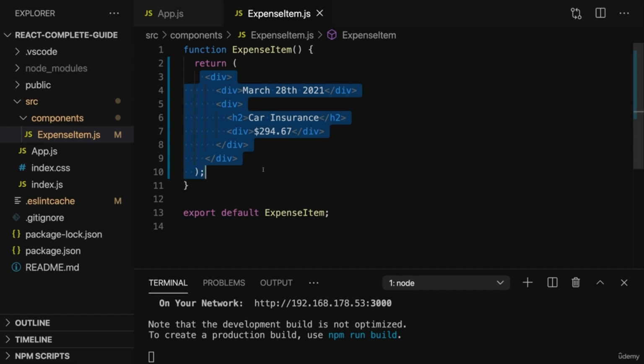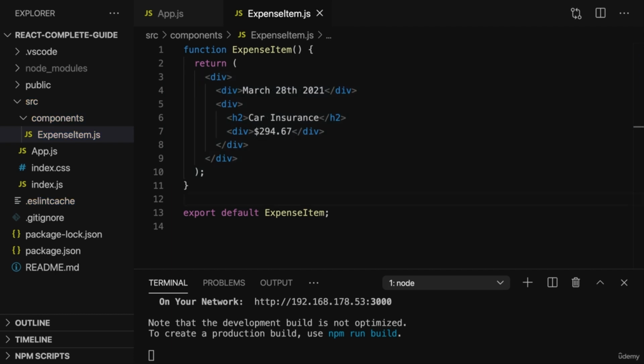Nonetheless, of course, our applications also should look nice. They should not just have some HTML code which is ugly. So let's now have a look at how we can add some basic styling here. Now, regarding the styling of our components, we still use CSS. But there is nothing too React specific when it comes to that CSS code.